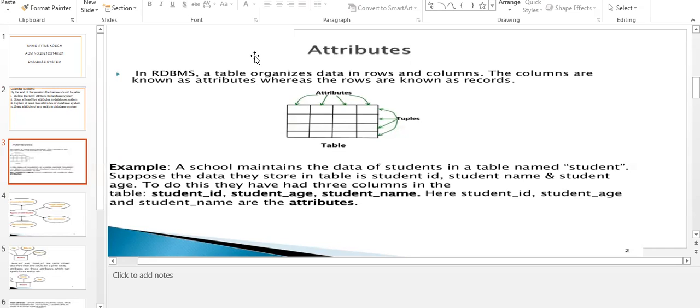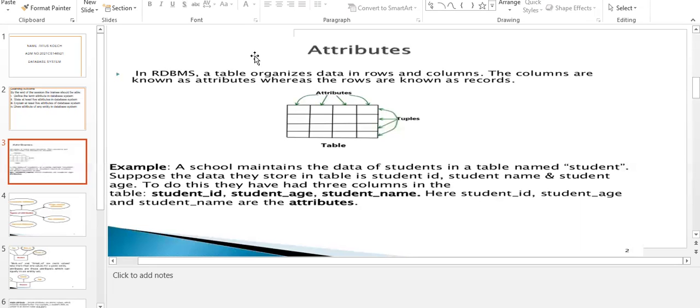I have an example of a school that maintains data of students. You can call the table student. In the student table, you can have the student ID, the student name, and the student age. All three of them we refer to as attributes of the entity student.